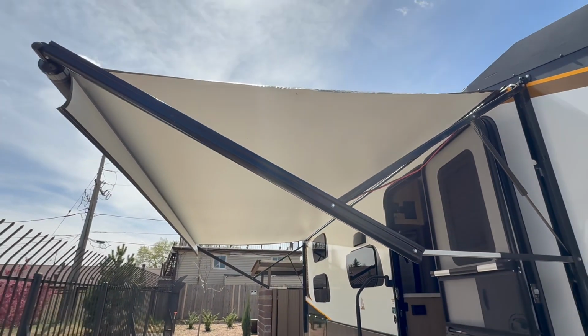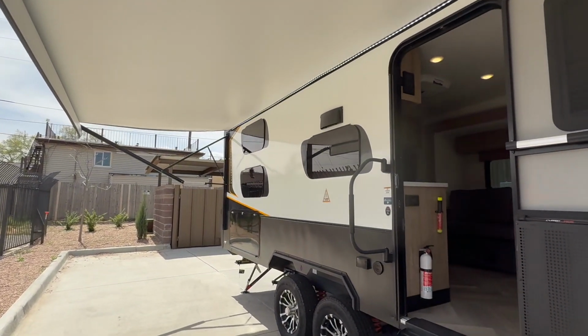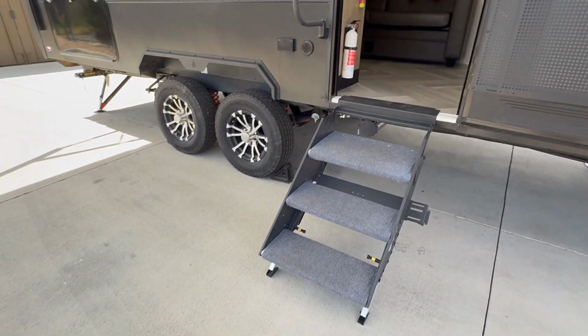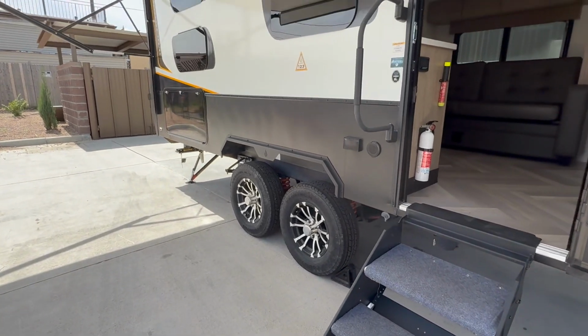Here you can see the awnings out. Works great, holds up good, but as usual, I wouldn't leave it out in the wind. Door, all pretty standard stuff. Really solid steps, which is nice. I think that's actually what they're called, Leopard.